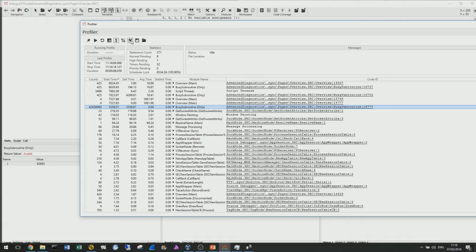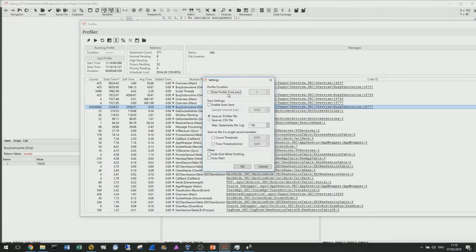So just very briefly, in the new profiler, you can set up the profiler to run for a contiguous period of time and export the data, either as a CSV file or a .profile. A .profile file allows you to load the results back into the profiler and examine them using our interface.